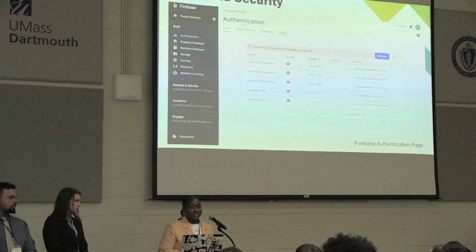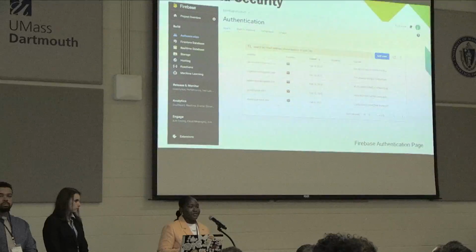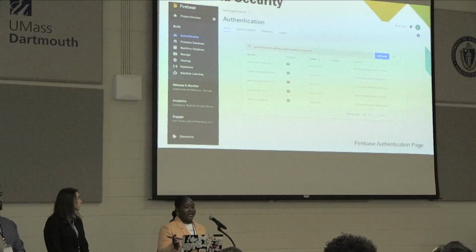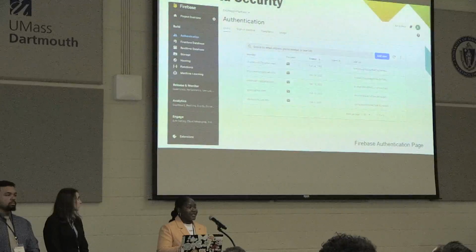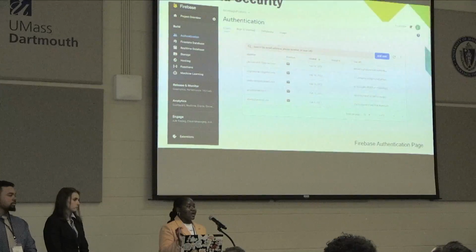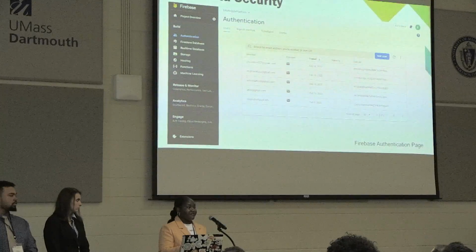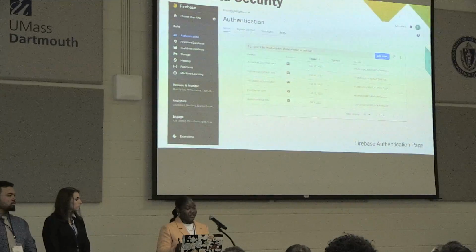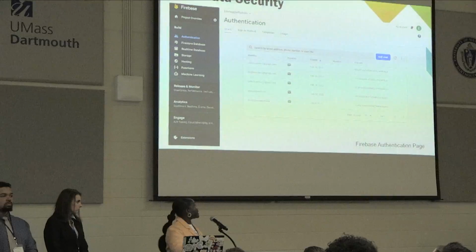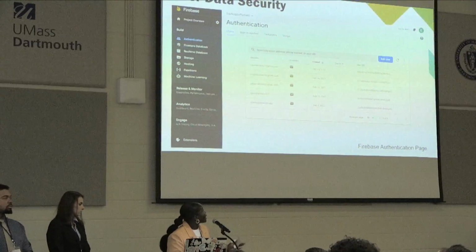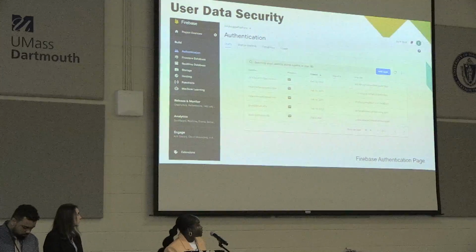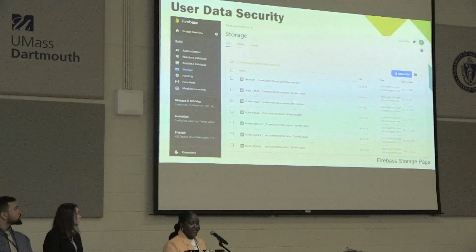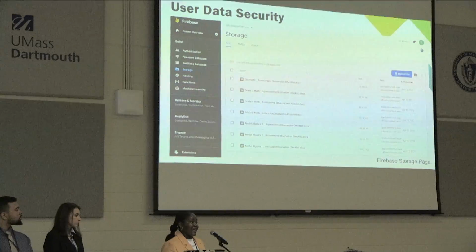So here is a screenshot of our console. This is what happens when a user logs in. Essentially, a user is redirected. Once they log in, their information is brought here to check if they exist in the database and if they're authorized to have access to EduNoggle. And on your screen here, you can see our test accounts that we were using during the development of EduNoggle. And right here is the information that our users will have access to.